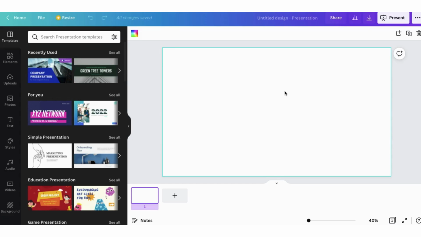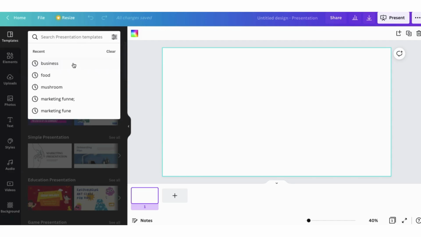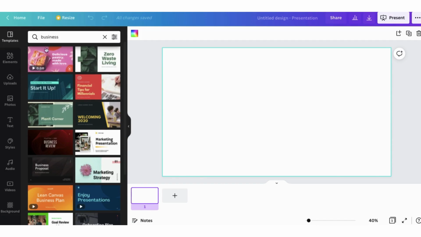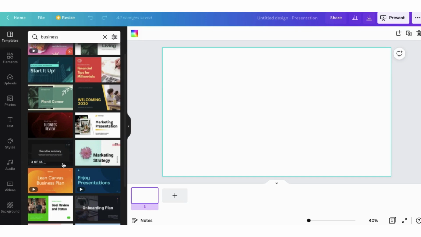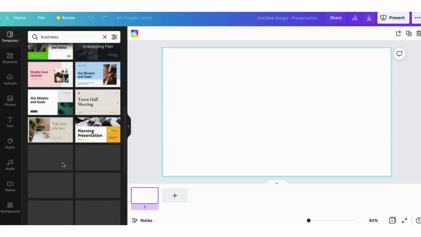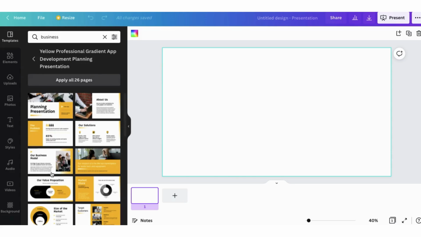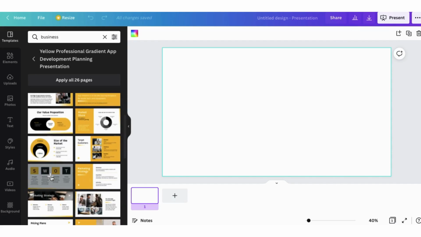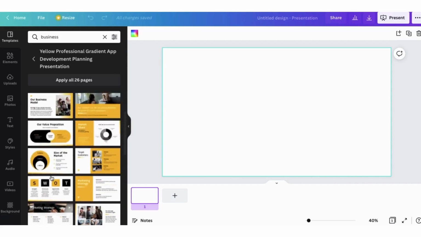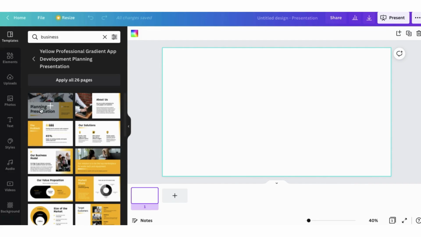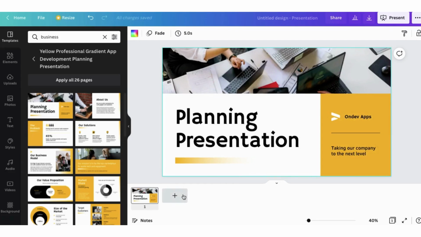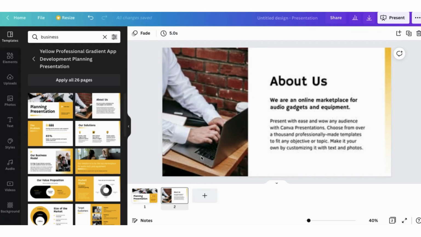So I'm going to search for business over there and see if I'm getting any relevant templates that I can use. Once I do that, I get a lot of varieties of templates out of which you can choose anything that you like. I'm going to choose one from this and let's move forward on how we can make a presentation. I'm just going to take two slides as an example so that I can show you how to do and what to do. So I'll just select the first presentation slide and the second presentation slide and see what we can work on.